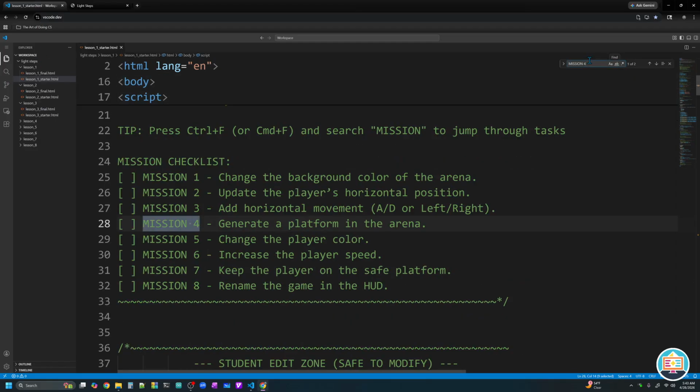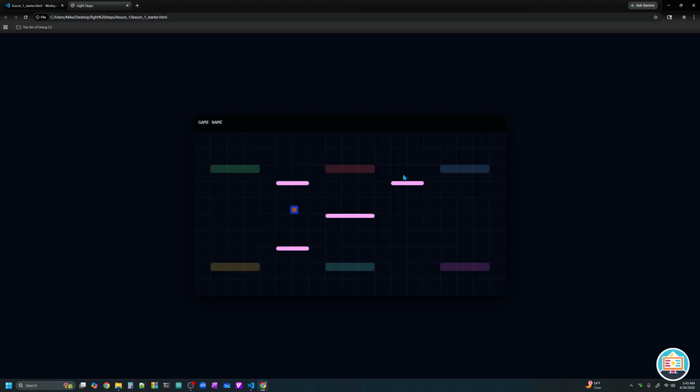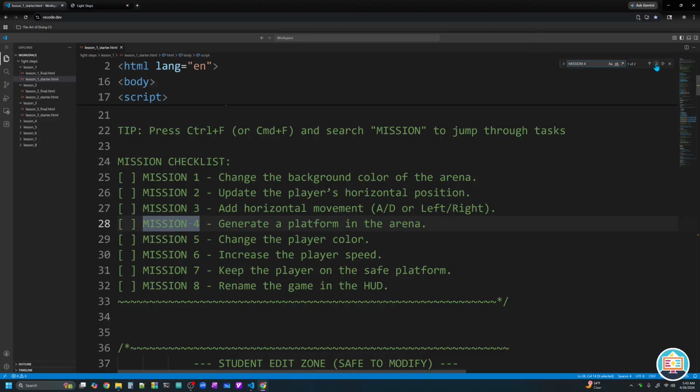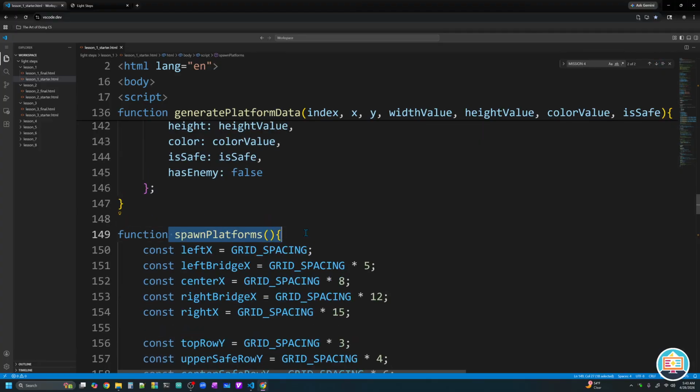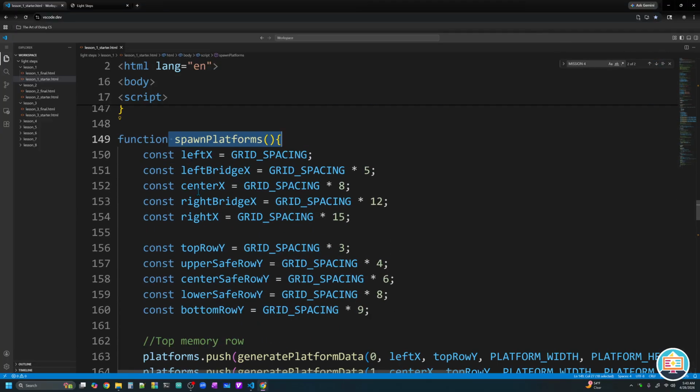Mission number 4 says, ooh, we have to generate a platform in our arena. It looks like I got a missing platform. 1, 2, 3. Well, nothing right there. So we want to generate that platform. So how are we going to do that? Well, mission number 4 finds us in a function called spawn platforms. Okay, so let's see.